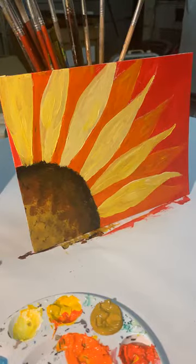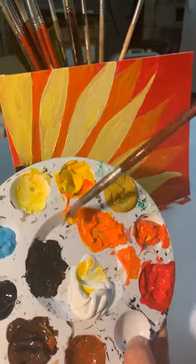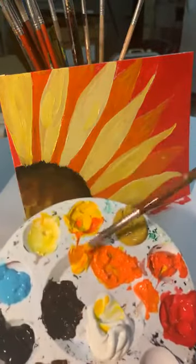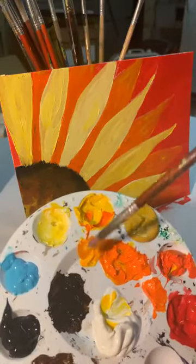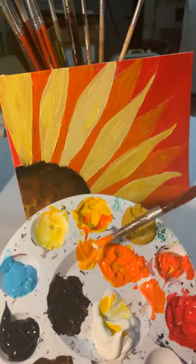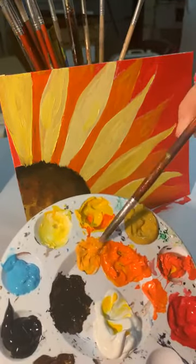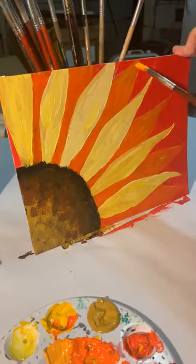All right, so we're gonna go back to our yellow and orange mixture, but this time we're gonna do a lot more yellow, because they're almost disappearing. And while we want them to blend, this yellow is also really transparent. But we just want to highlight them a little bit more. And you can even add a little bit of white, if you want to. Because we do want to see them. The idea is to create a little bit of contrast, not massive contrast. Because then they just disappear.